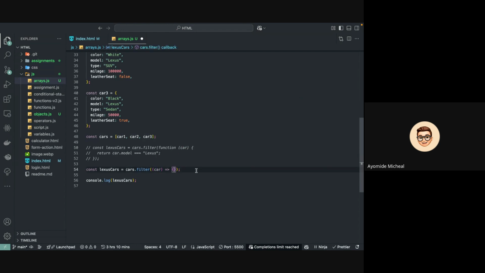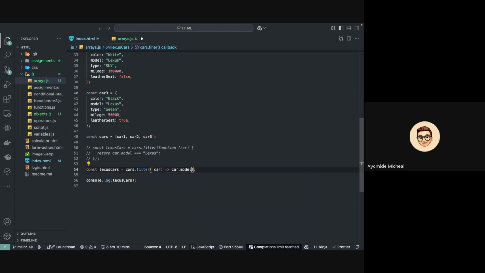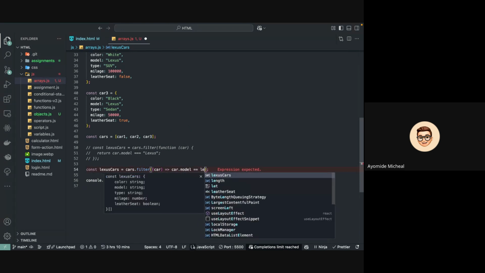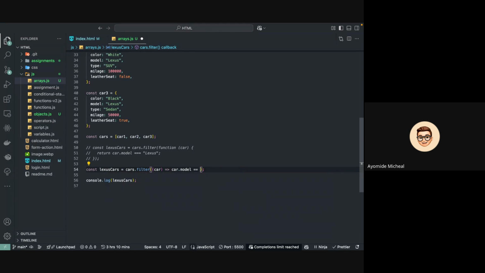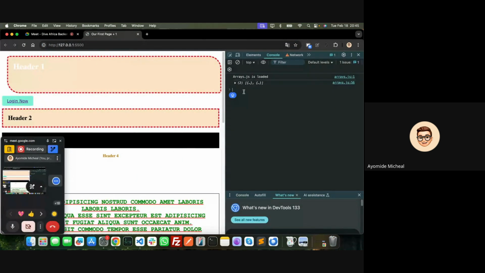I want to check if the model is Lexus. Sorry, it's Lexus. Yes. You can see our method is working now.